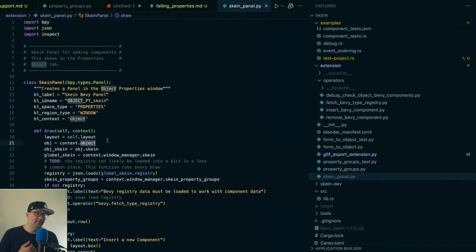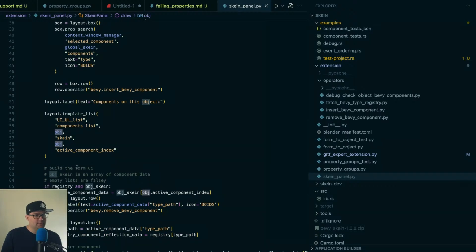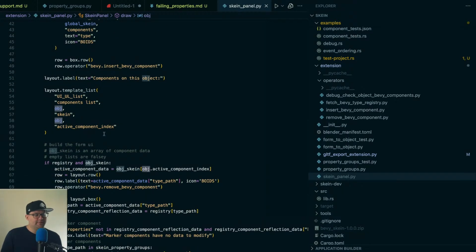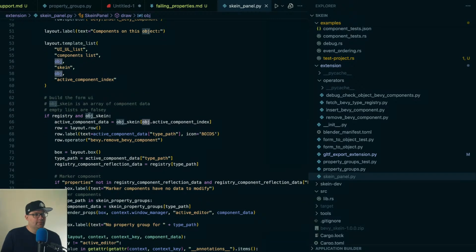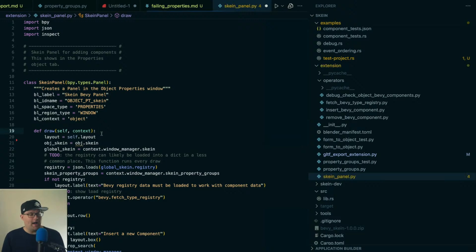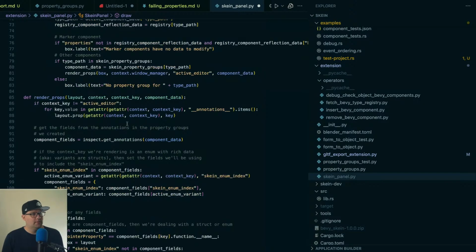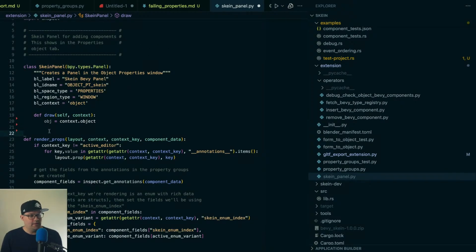In that case, I think the only thing that really matters here, this object has a bunch of stuff on it. And I think all of this can get pulled out. And then the only thing that we actually need to swap is this. So let's pull this out then.